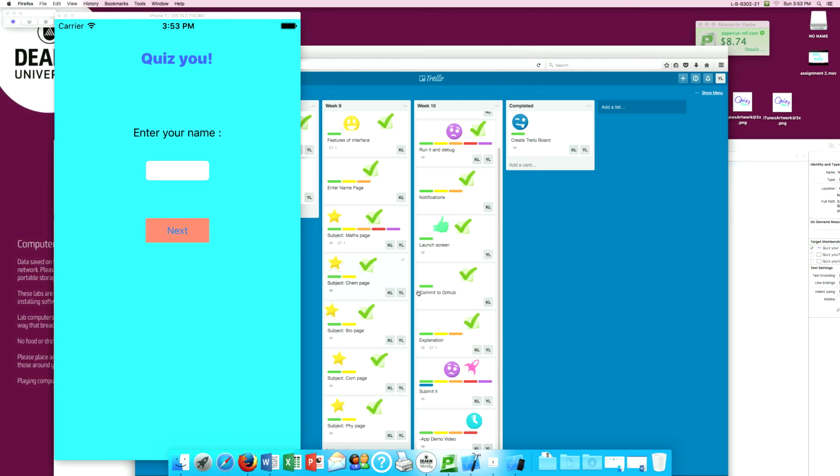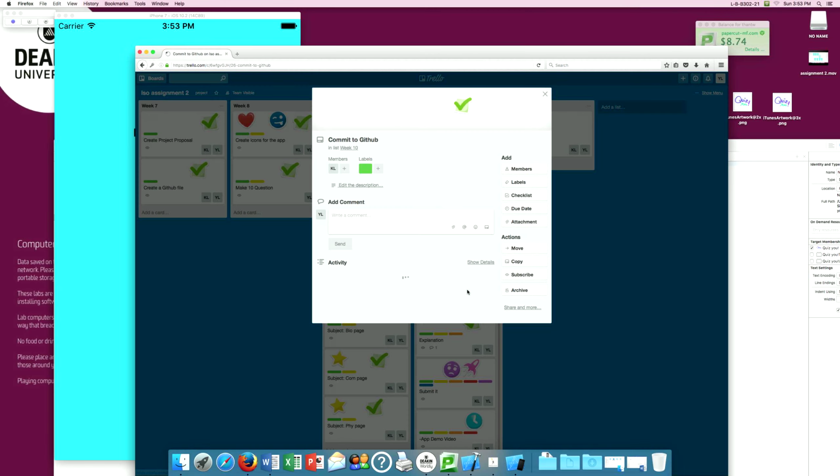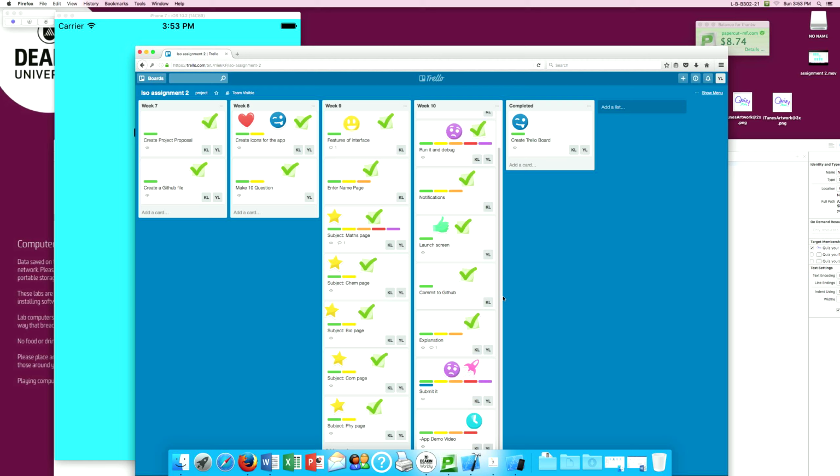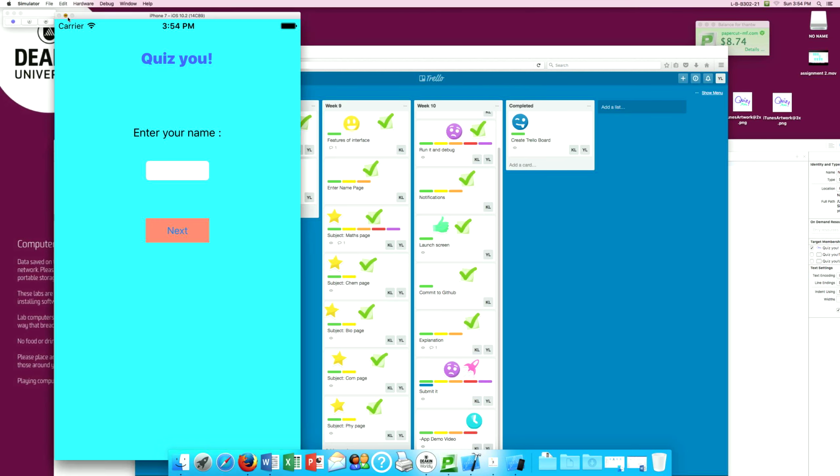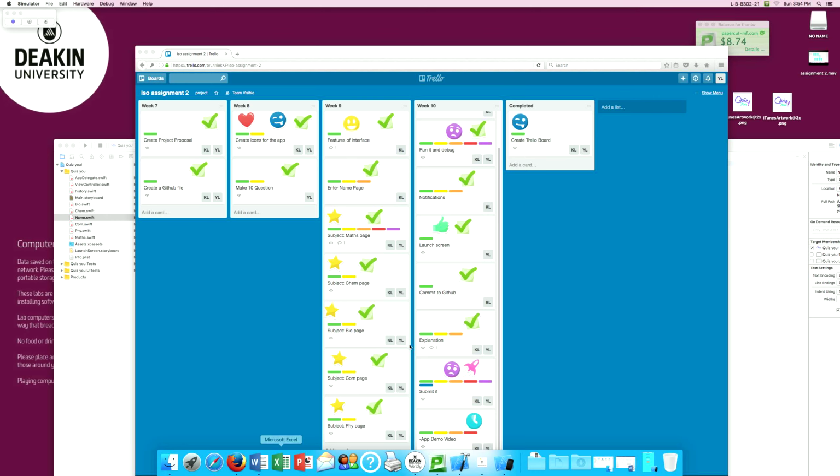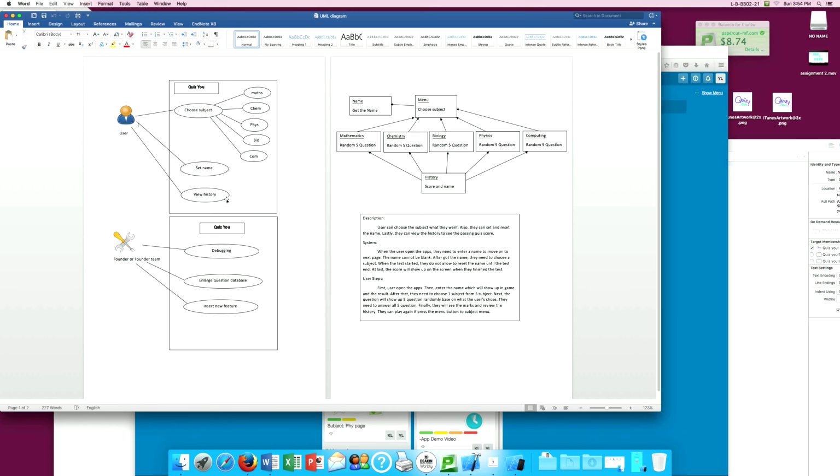We just saw it, and we commit all the code into GitHub, with an explanation, which we do together. I'll show you and explain, which is here, the UML diagram for the app, which shows what the user can do and what we did for the app, and what you can do in here.